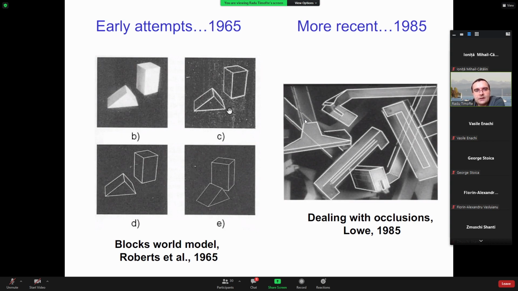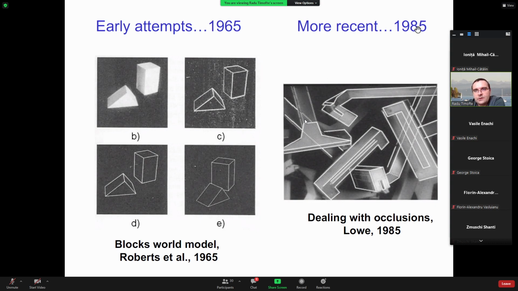Those were seen as primitives, so that the world is supposed to be formed from a combination of such basic 3D structures. And if you would align or recognize all these basic structures, then basically you are getting a description of the input image from these basic blocks.